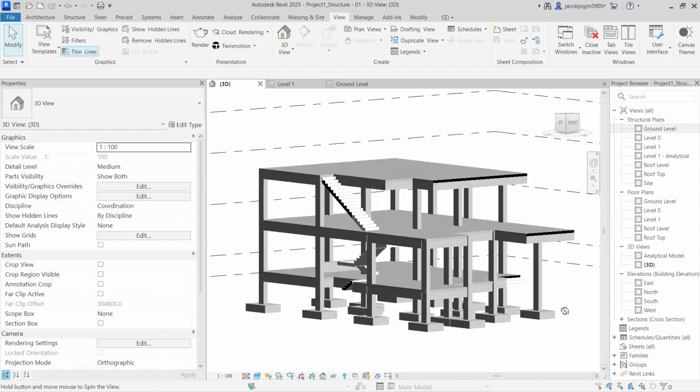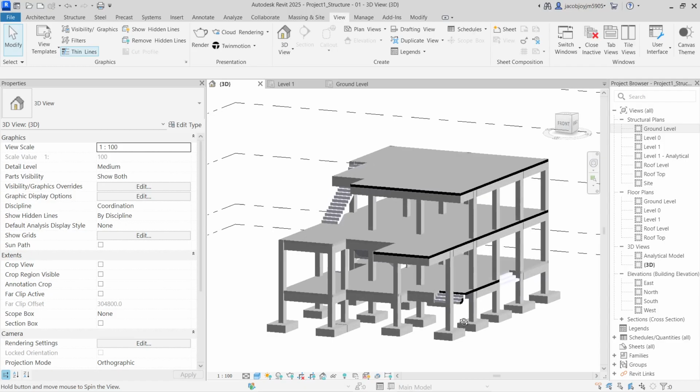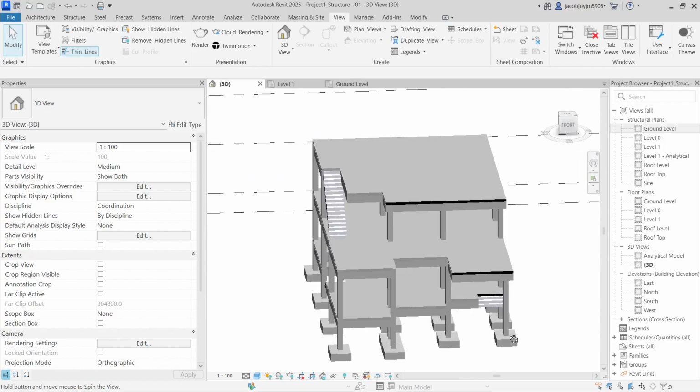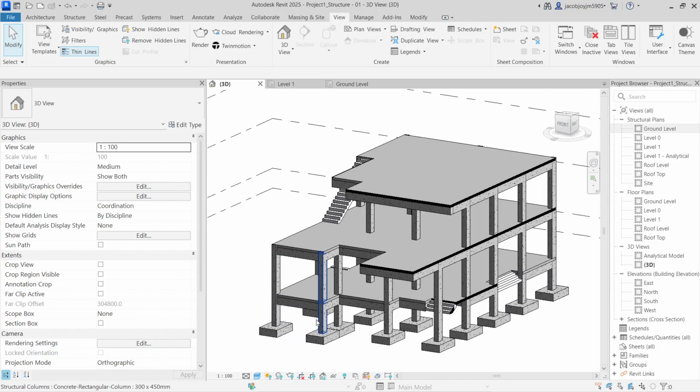All right, that's it. Let me know what you think about this structural model. If any changes are needed, then you can change it based on the architecture intended drawing. That's not an issue.